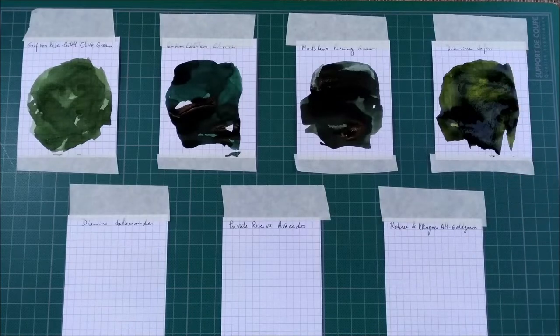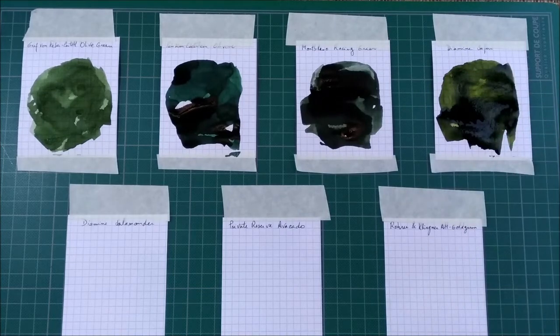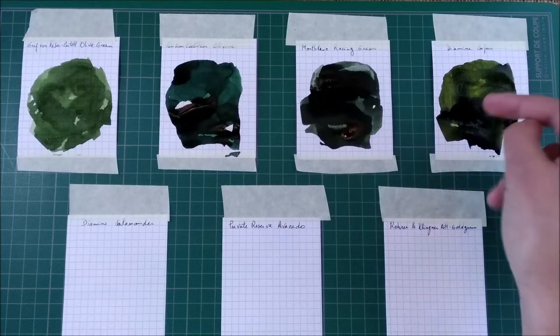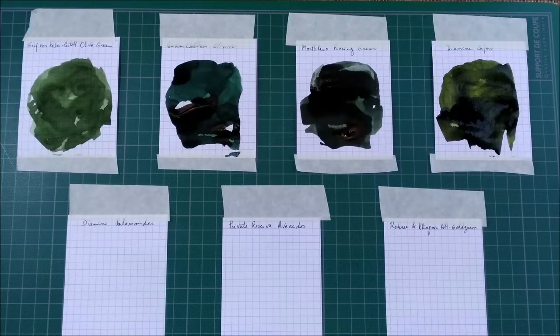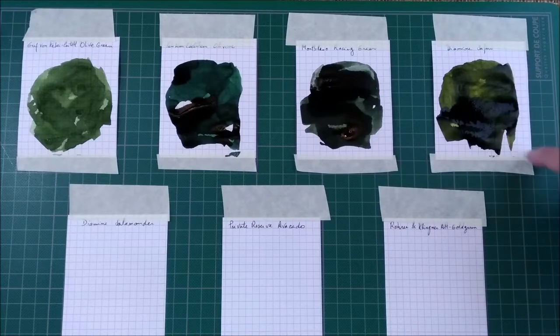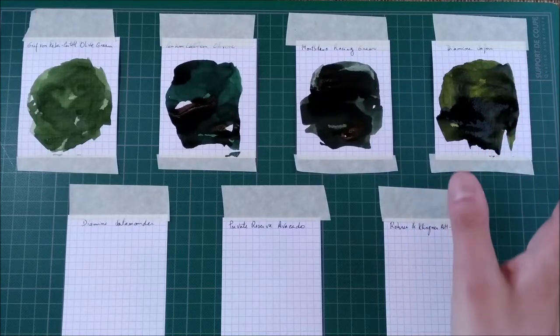What I want to show you is how the ink will look when using maybe finer or drier nibs, or when you're using very heavy strokes. This allows us to see how dark and how light the ink may get. It also allows us to see if there is any sheen, because in places where the ink pools we'll be able to see sheen if there is some. It is also useful to see the transparency of the ink, since this is Rhodia square paper and the squares give us an idea of how transparent a specific ink is.